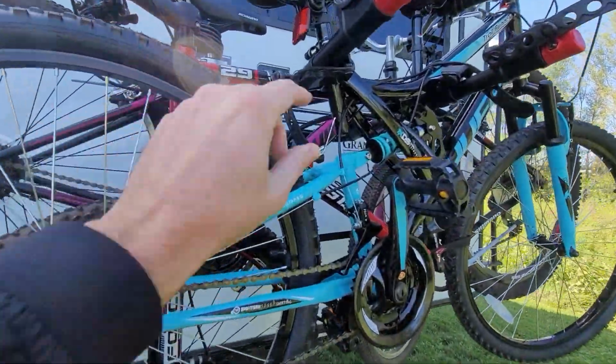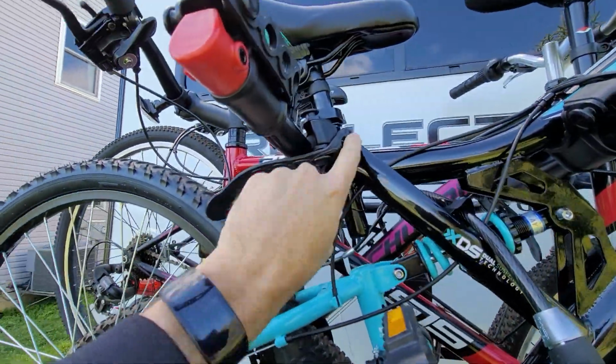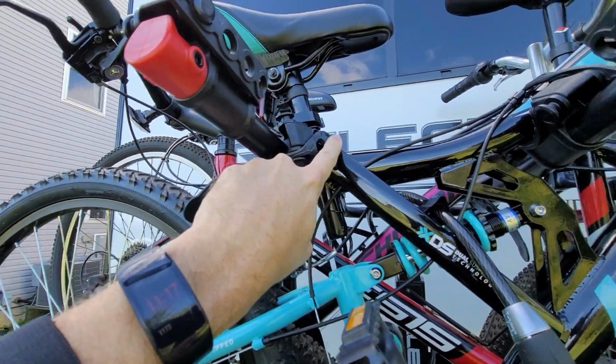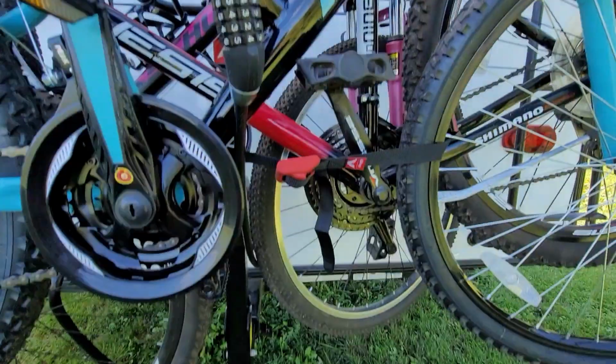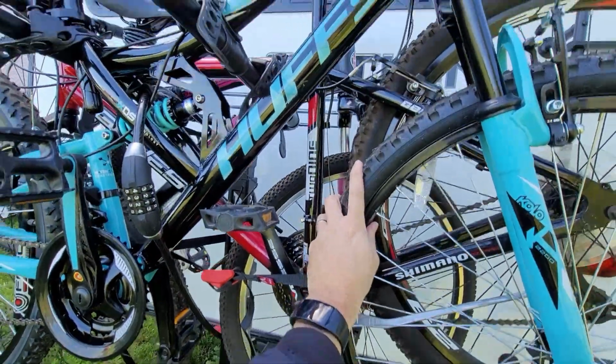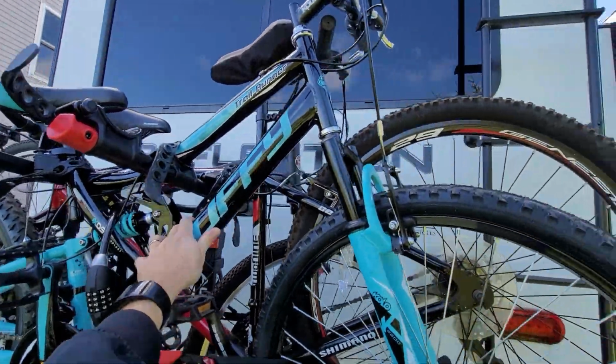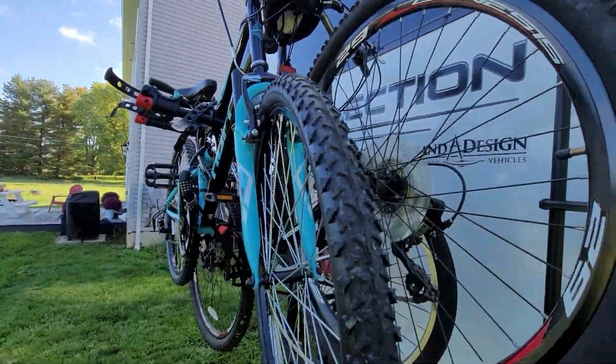These have really nice rubber tie downs. You can wrap around at any angle. Michaela's bike is a little weird, so we had to turn it on its side, strap it that way, and then they're all strapped together. So if you have this on the back of an RV, you want to do the shake test and see what's going to happen. There's a couple points to look out for.